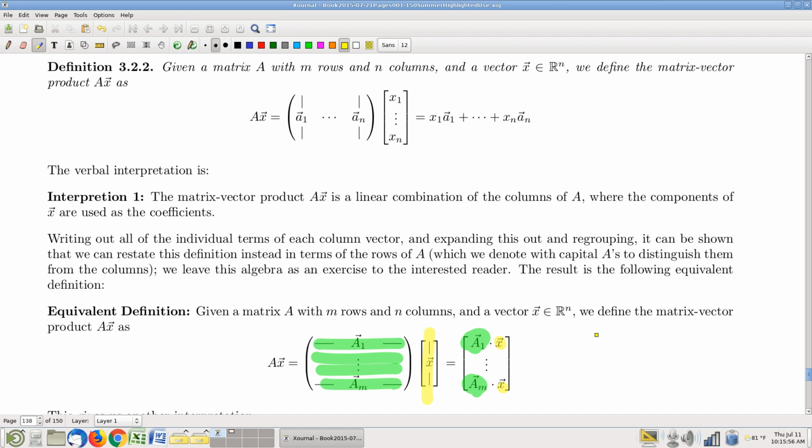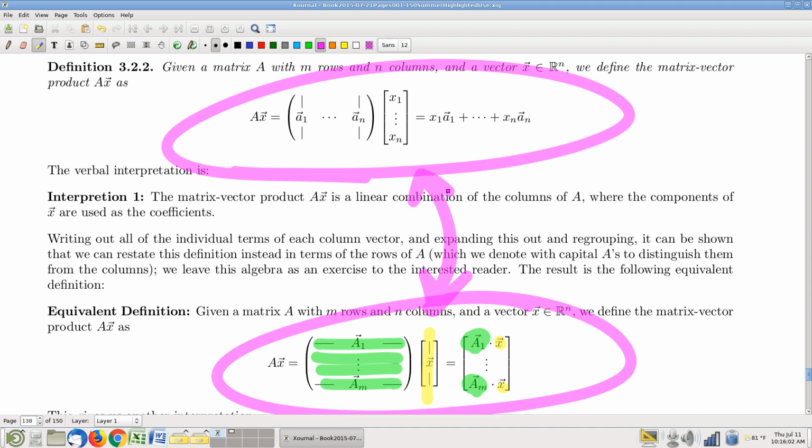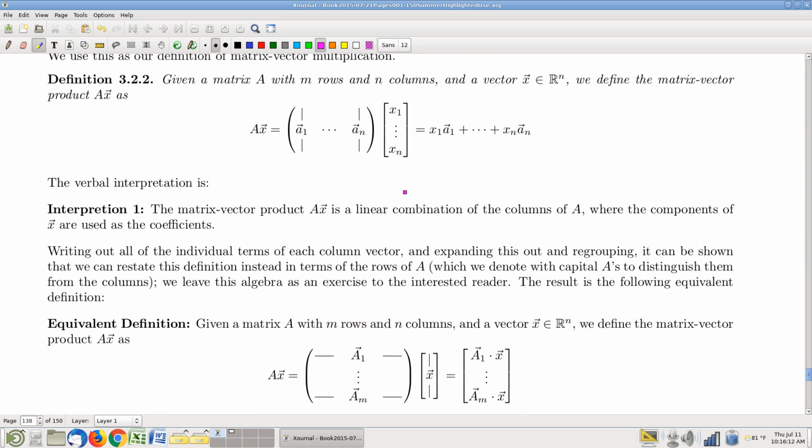Now, how is it that these two are the same? At a glance, that doesn't look to be the same as that. One involves the columns, one involves the rows. How could these be the same? Well, it turns out they're exactly the same. Here's the way you can see that. This linear combination here is going to have certain coordinates. Keep in mind what we're taking linear combinations of: these vectors a_1 through a_n are vectors, so a linear combination of them is a vector.